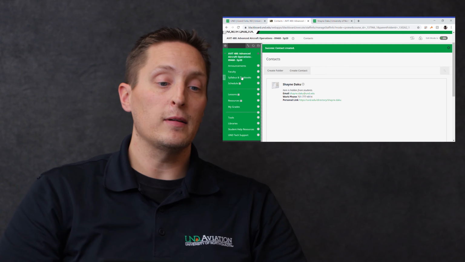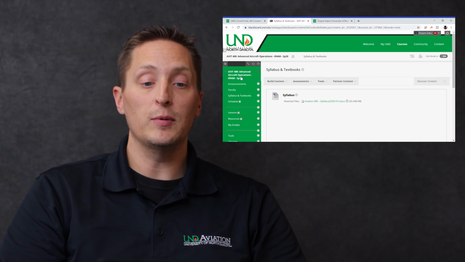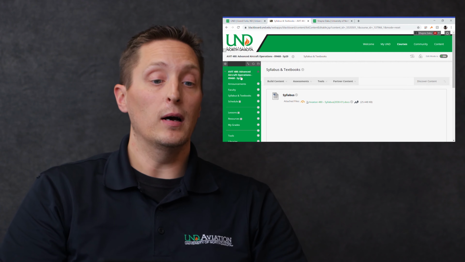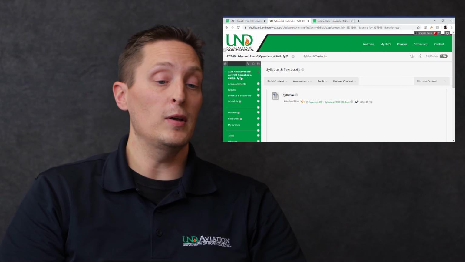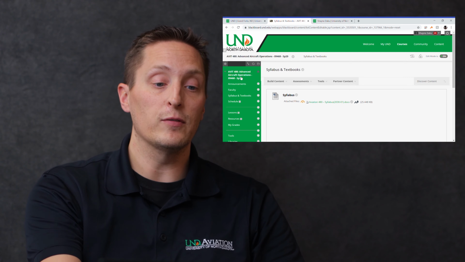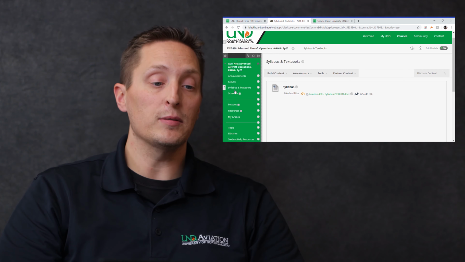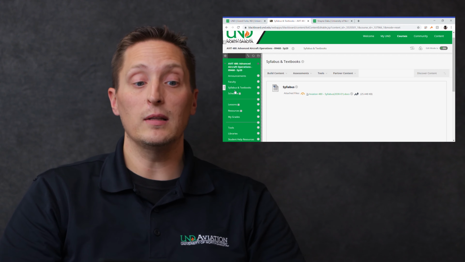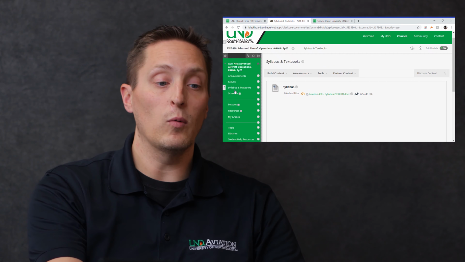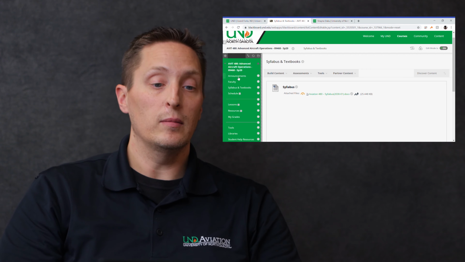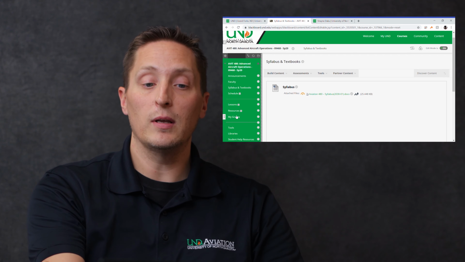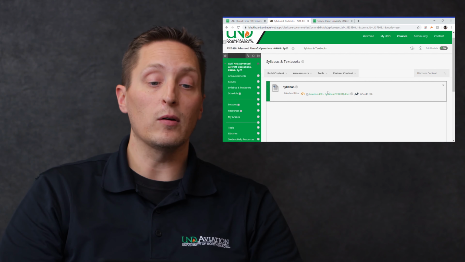After that, you can select the syllabus and textbooks. If you have a syllabus that you'd like to upload, or if you have links to a textbook, or maybe you have PDF files or things that you want to provide for students. Again, each of these on the left-hand side are customizable. You can make changes to them, you can delete them, you can change the order where they're located on the sidebar. In this case, I already have a syllabus up here. It's just a Word document.